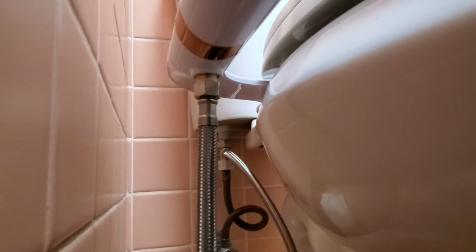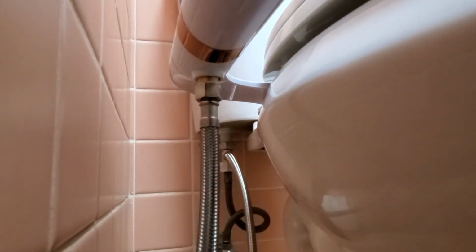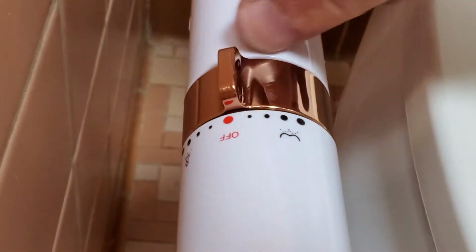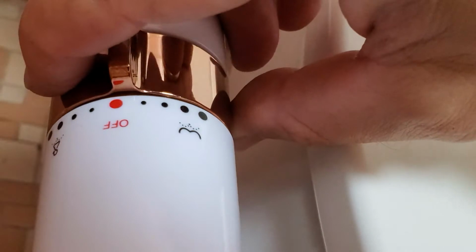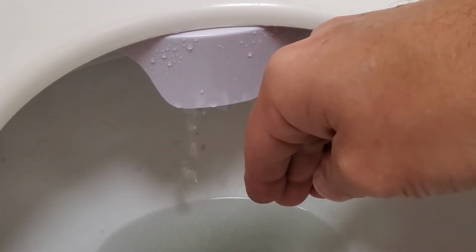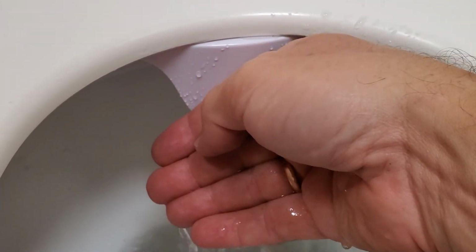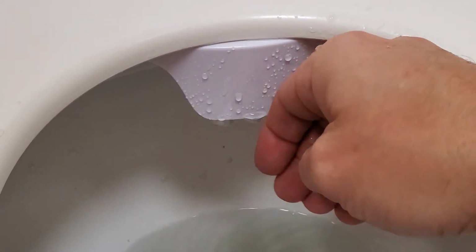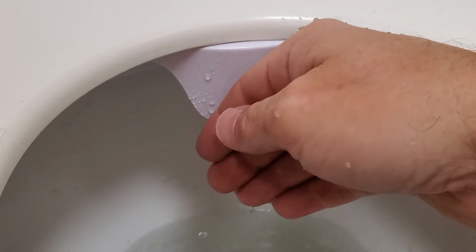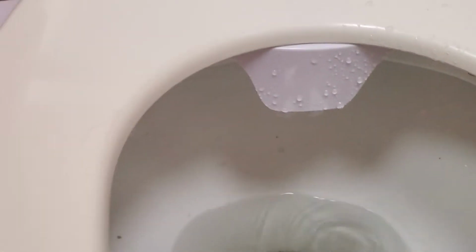In one of the last steps, you need to connect the water supplying hose to the bidet, tighten that, then we're gonna be ready to test it. Now we have the options to clean the rear or go a little bit more to the front for the feminine parts. So I'm gonna try to turn, there we go. Nozzle number 1. Pressure is pretty good. Nozzle number 2. Wow, pressure is great.